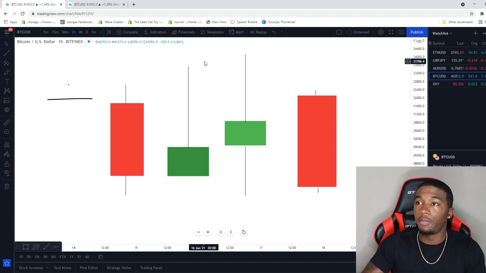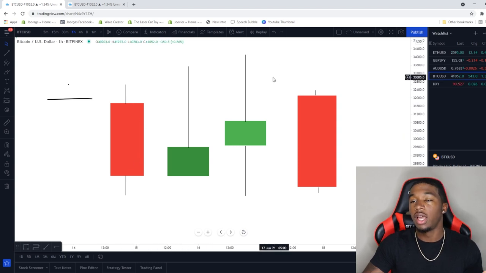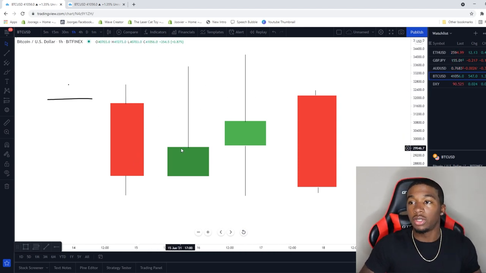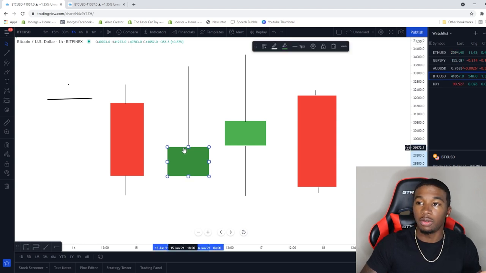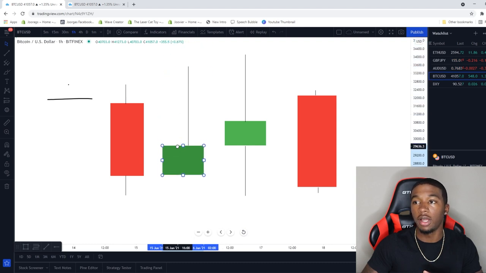So where was I? Oh, I was talking about the different patterns, right? This would be considered an inverted hammer. This would be considered a doji. This is a regular candlestick. This is a regular candlestick. And basically, what these mean, so this inverted hammer, right? A hammer would be the complete opposite, which would be the price up here, a red candle or whatever color it is. The full body of it will be on top here. This would be a hammer up here. This is an inverted hammer.